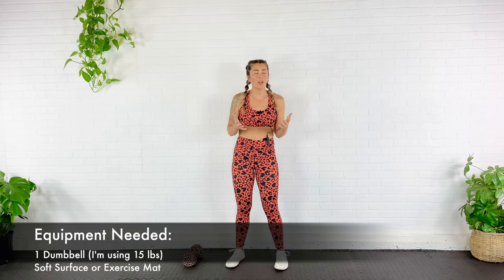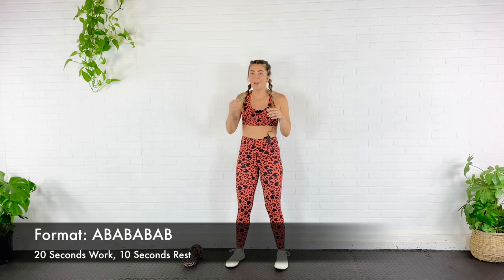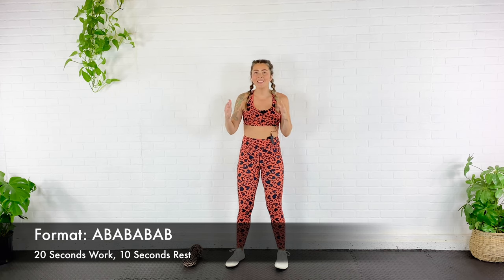A traditional Tabata workout is 20 seconds on with 10 seconds rest, and you go 8 times through the exercise. My workout attention span just doesn't work like that. If you make me do the same exercise 8 times, I'm gonna be like, oh my God, please stop. So here's what I'm gonna do. We are gonna do 8 rounds, but instead of doing one exercise, we're gonna alternate between two that kind of complement each other. I promise it's gonna fly by.